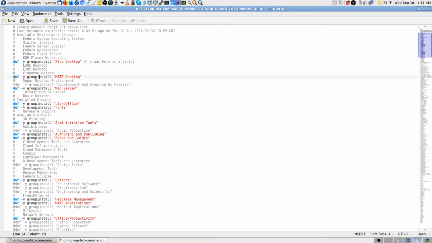Okay, so see, if I did run this one, well, if you've already got Mate Desktop, it won't hurt. It actually might be a good idea to let it run again, and if anything didn't get installed, see, my Plymouth is not working. Let's see. Yeah, that's not in here at all.